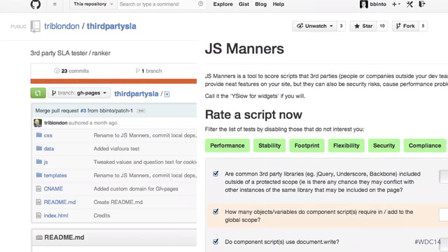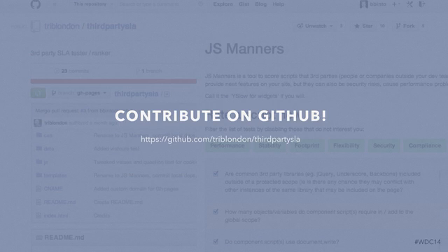It's in the early stages, so there's not a lot, but what we are obviously envisioning in the future is that if you're a product manager or a developer and you have to include something, you would go to that page and figure out, oh, that's a good script to use. Vera4 is great, or the Disqus commenting script is great. So please contribute to it. It's on GitHub. We're very happy if you do that. Add some of your experiences in there.